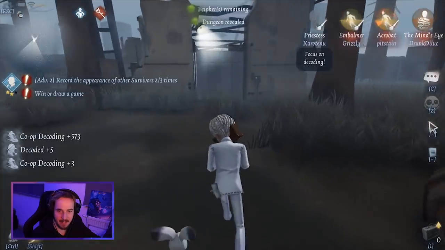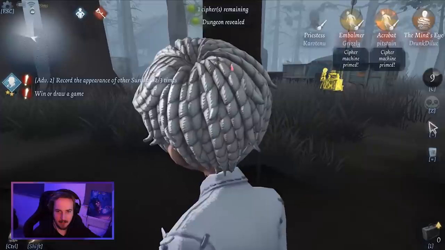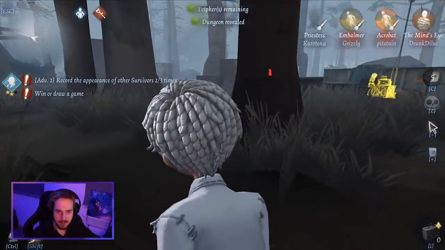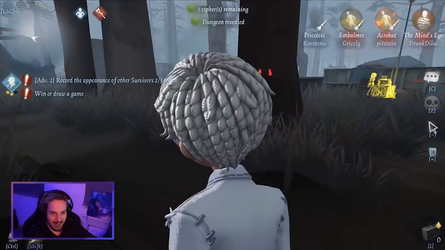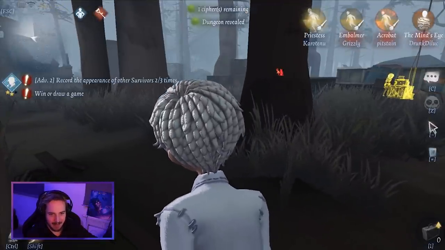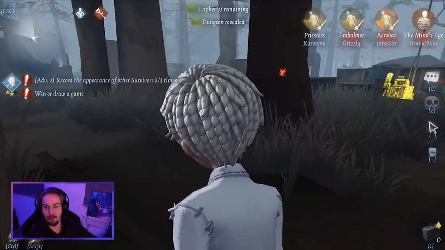I'm gonna get ready at the gate. I'm gonna tell them that the cipher machine is primed. Now the priestess just has to rescue. Let's see, let's spectate. Okay, it's gonna be beautiful. Dodging the hit too. Was dodging the fireball, dodging the hit. And taking the hit right here. Hopefully rescuing the mind's eye.